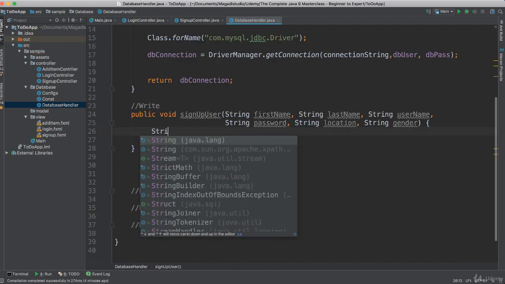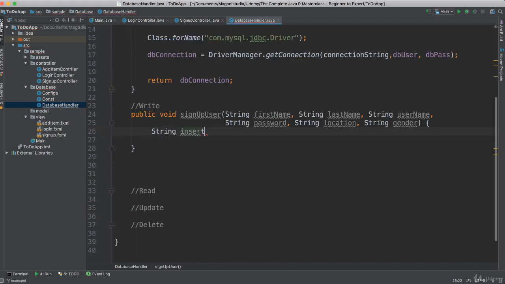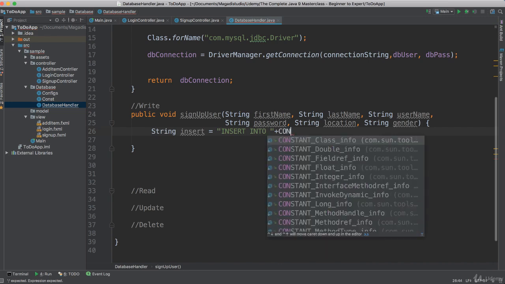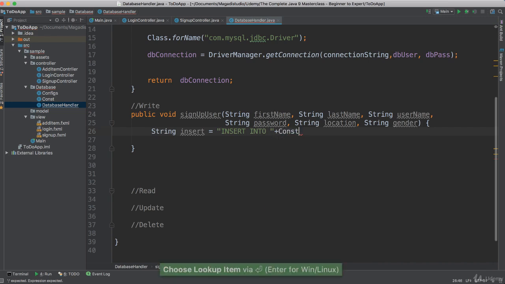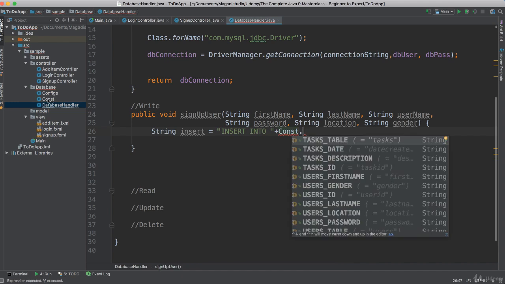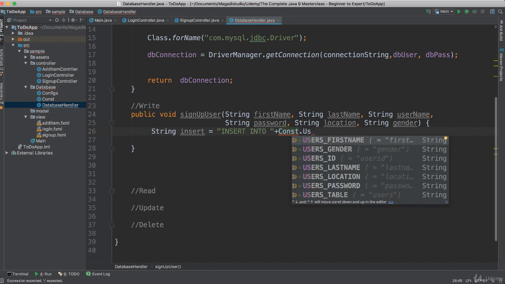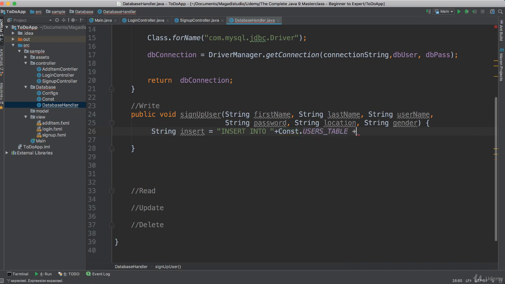All right. To say string insert, as such, I'm going to create insert into plus and say constants or const, like that. Make sure we are referencing our constant class here. And we are going to call the user table as such, say plus, open parentheses.